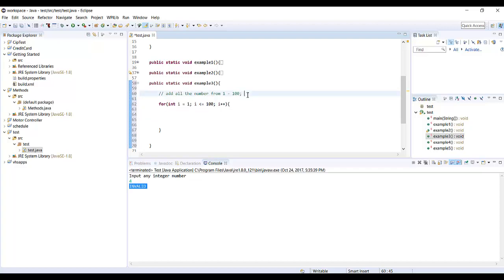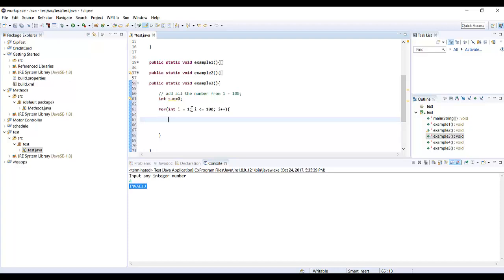So I'm going to create the variable sum outside of the for loop, before the for loop, and then I can update the sum every time the loop iterates.